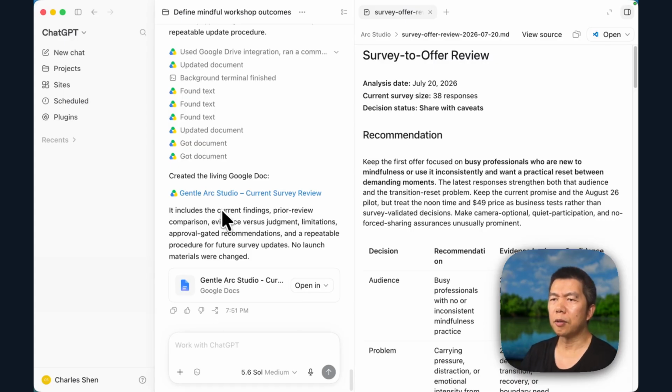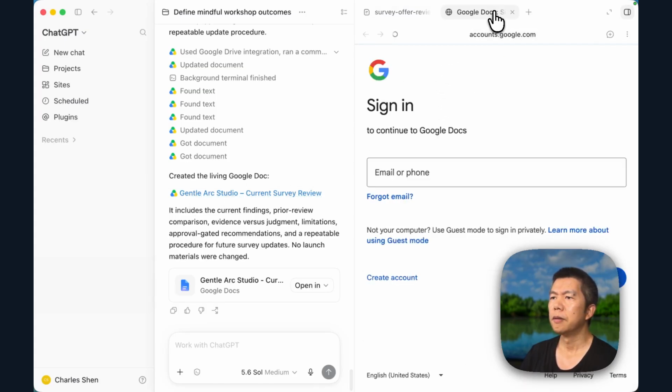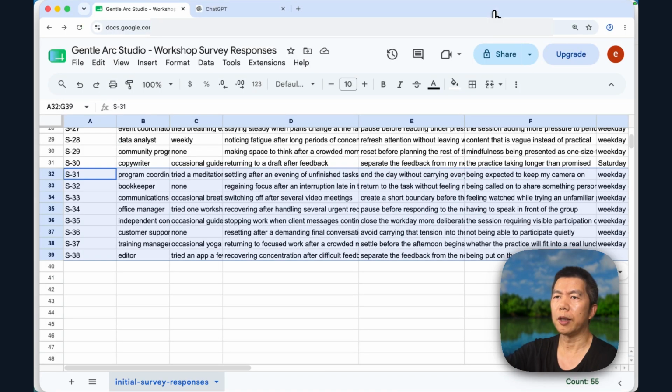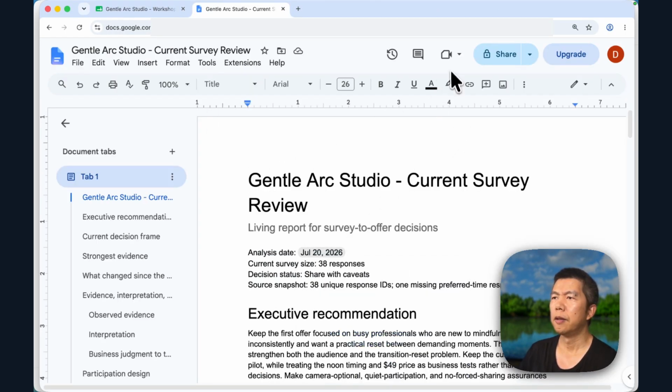Okay, so the Google Doc has been created. We can actually open it. Yeah, we need to sign in here, but we can actually use our browser, which we've already signed in. Okay, so we can see it here.